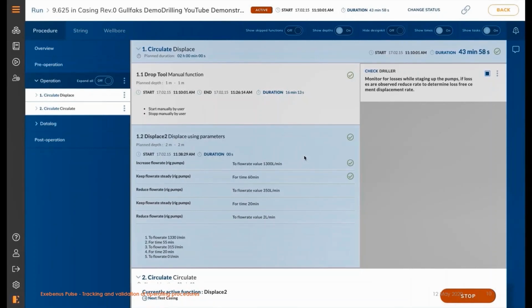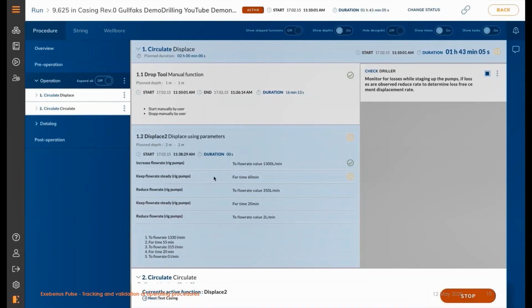And while we are looking at the timestamp, one module is receiving data from XML file and comparing it with the values entered for liner setting sequence in digital procedure. Once it recognizes a machine task completed as planned, we'll see a green tick status indicator next to that particular task. In this case, tasks being performed like increasing flow rate with rig pump for a certain duration. And we have added the actual values in the text box below the procedure step, showing values recorded from XML data.